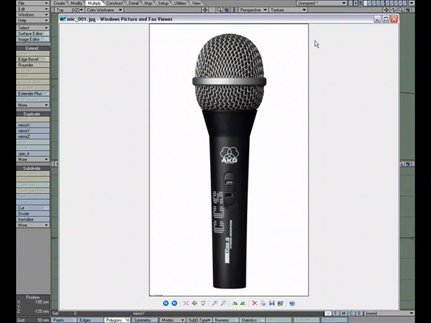A friend of mine was working on a model of a microphone today and ran into a roadblock when it came time for modeling the metal woven mesh, the screen on the microphone. Let's take another look here. This screen right here, because the metal is woven together, but then it's also wrapped around this spherical shape. So it can pose quite a challenge, and I'm always up for a good challenge.